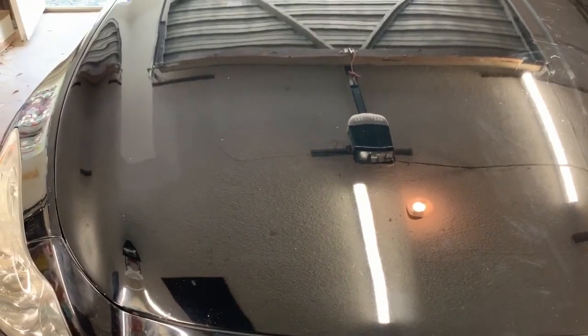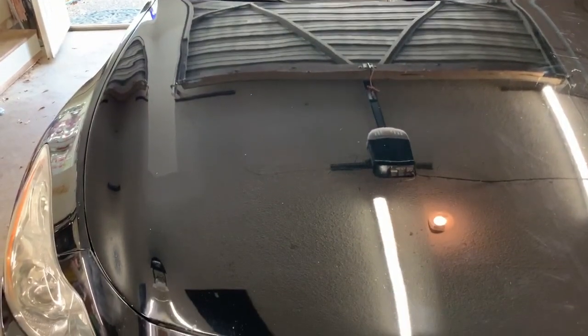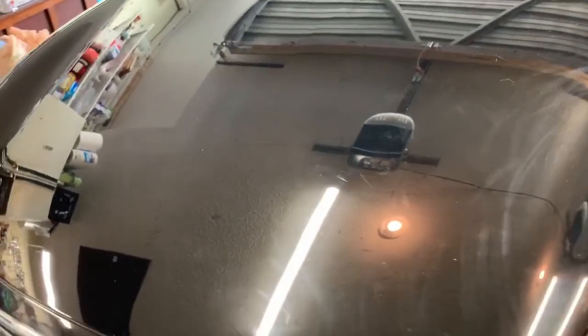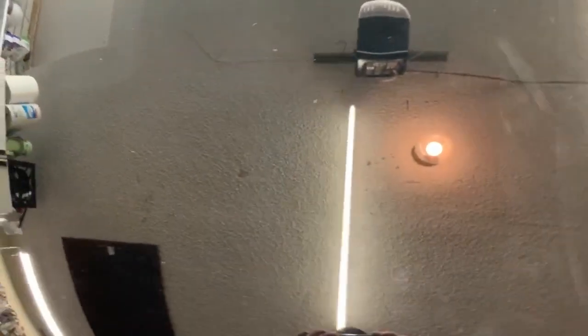So we've gotten half of the hood done here, and I just want to show you guys a quick difference. On the left half it is done, on the right half it is not. As we go over here, you can see where those huge swirl marks come in. A lot of that was created by us clay barring the car. Had a little trash in it, but you can see there's a major difference between this side and that side.